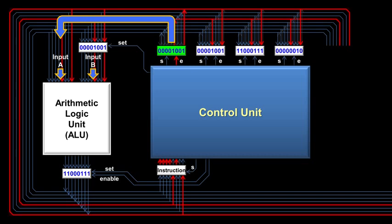Based upon this instruction, the control unit tells the ALU what type of operation to perform. Let's say the instruction we're processing is a compare instruction. With the compare instruction, we're not interested in the number that is output by the ALU — we only want to know how the two inputs compare to each other. For that, we use flags. Each flag is just a wire that turns on or off depending upon whether a certain condition is true. Inside the Scott CPU there are four flags. The A-is-larger flag will turn on if input A is larger than input B. If the inputs are the same, then the equal flag turns on, and if both of these flags are off, that means input B is larger. In this case, the equal flag is on, so that means both inputs are the same.